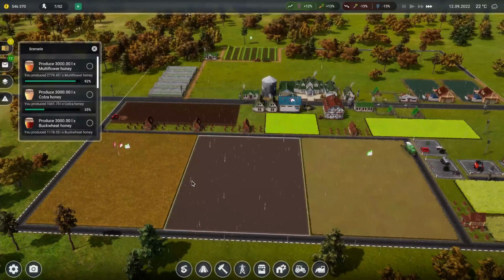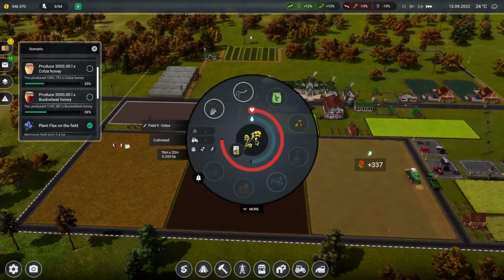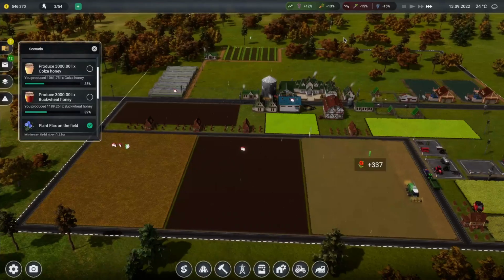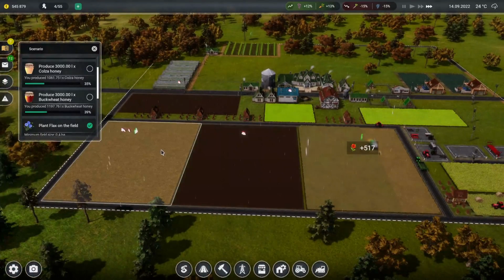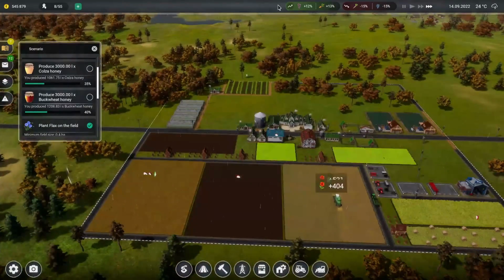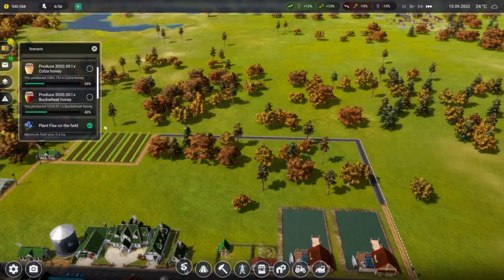I don't know if we're gonna get colza in the ground in a timely fashion. Probably not. So just some colza and buckwheat. We're gonna have all these poppies to sell off too. I'm gonna set up something over here.